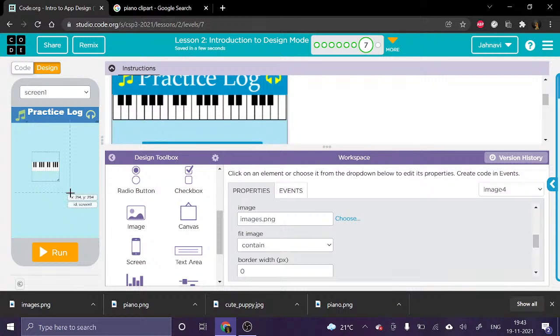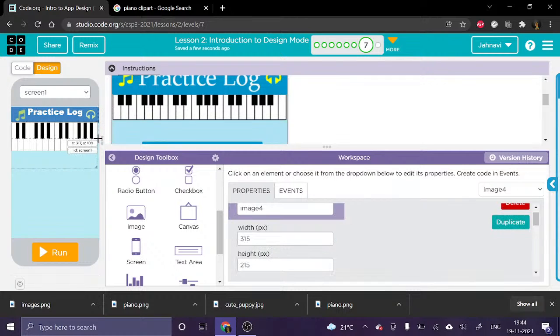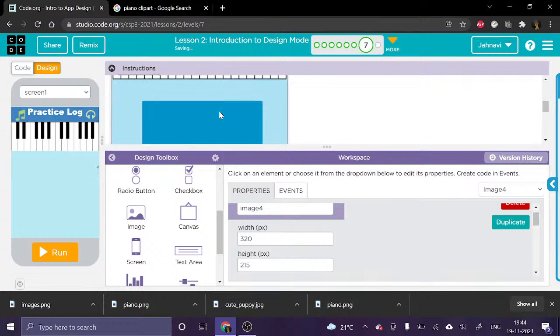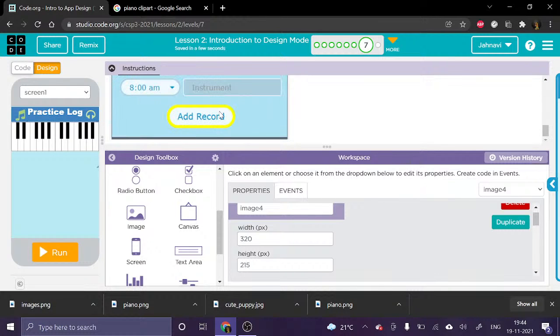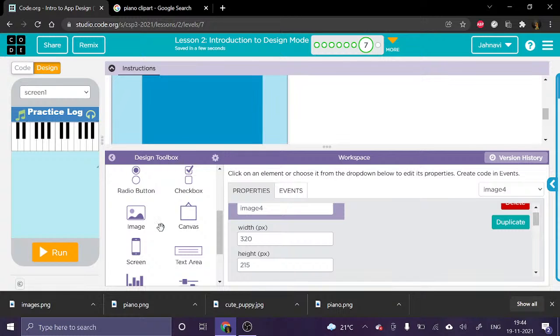Yeah. So we want it to be a bit big, so I'll make it big. And we want the width to be. This is perfect. This kind of looks like this, and we want a button over here.